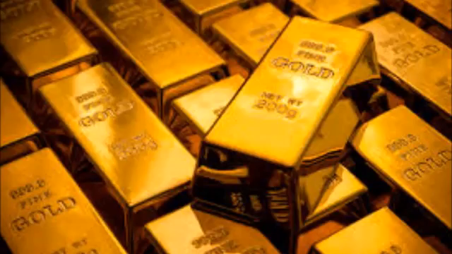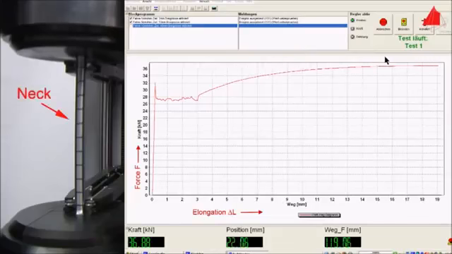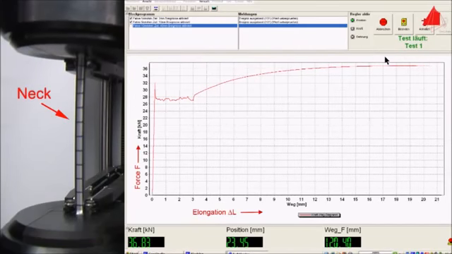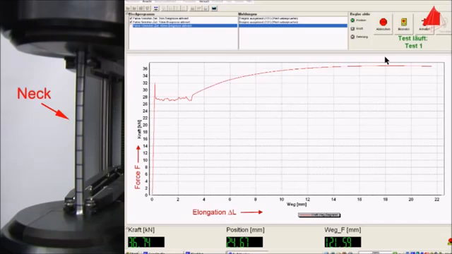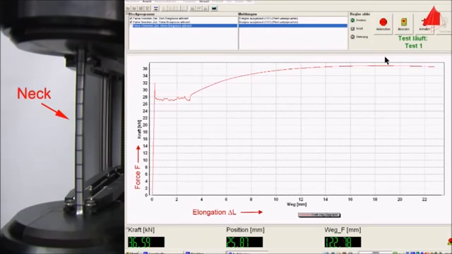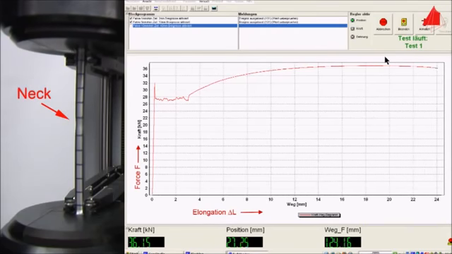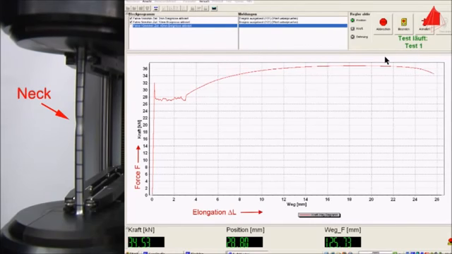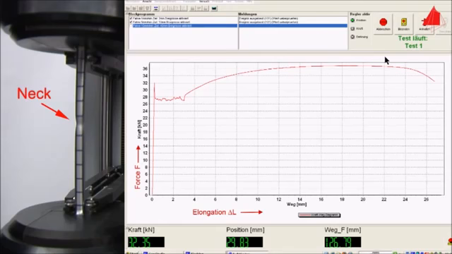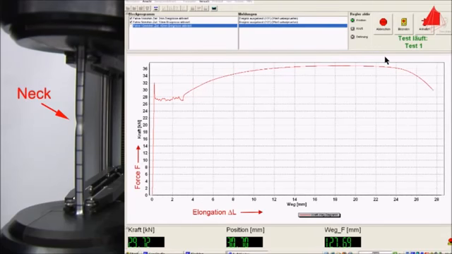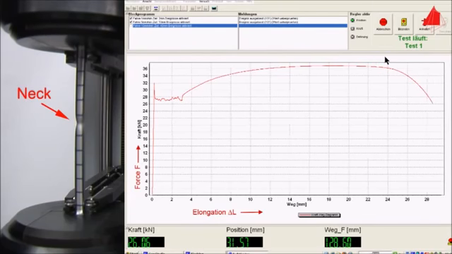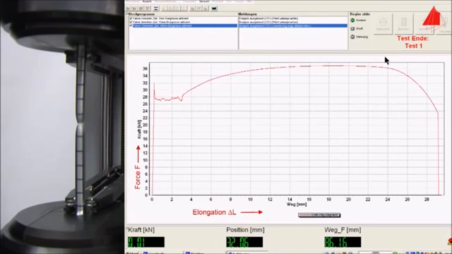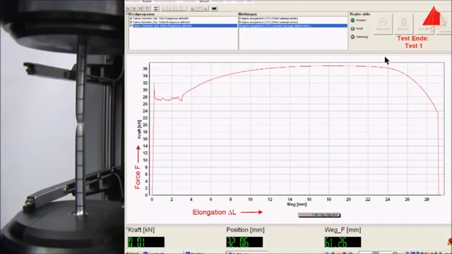An easy way of knowing if the metal is ductile or brittle is by putting it under a tensile strength test. A ductile material will neck before snapping, and I will now show you an example of this. As you can see from this video, the metal specimen is being put under tensile strength, and what occurs in this is necking, as we see the metal deforming, which is also known as necking, and eventually it snaps.